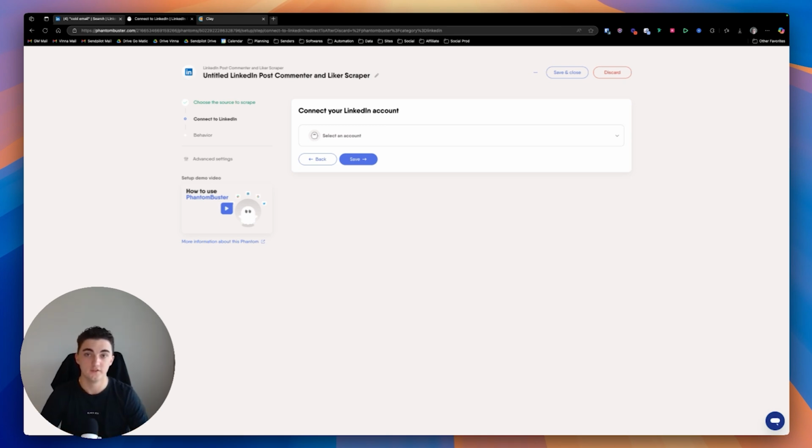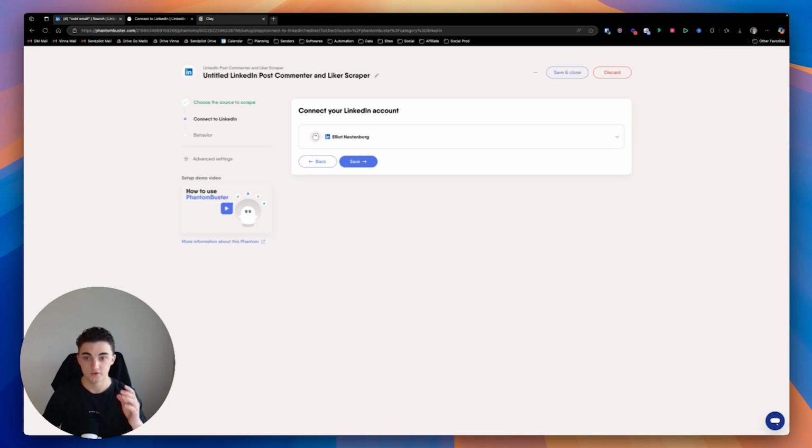The reason I prefer the session cookie is that I can switch it out every now and then, just so I know that I'm safe from the LinkedIn bot protection system. If you're not safe and you land in the banned or flagged section, you can actually get completely banned and deleted from LinkedIn. A couple of examples of this: Apollo.io just got banned from LinkedIn. Prosp, a LinkedIn automation software, just got banned from LinkedIn. So you do not want to do that. I prefer using session cookie, but you can do login credentials if you want to.